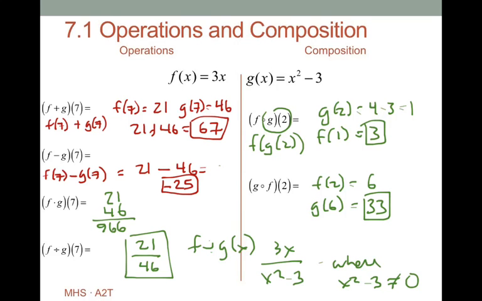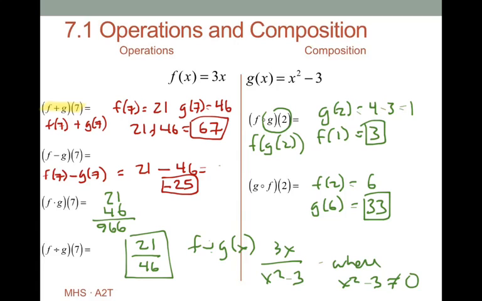All right, go ahead and pause the video, check your answers, make sure you got it right. I think this one is pretty straightforward, at least in adding the operations. Just remember, the one thing to pay attention to is the notation, f plus g of 7. That's not saying take the function f and the function g and multiply it by 7. It's saying evaluate f at 7, evaluate g at 7, and add them together.